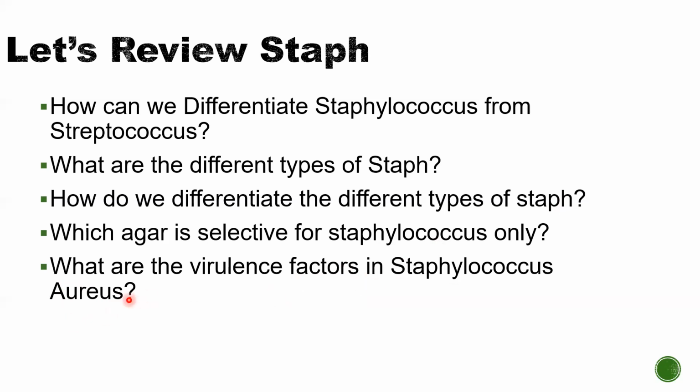Protein A, exactly. Remember the mnemonic. So A for protein A, superantigen, okay. We also said Staph is catalase positive, so catalase is also a virulence factor. We said it's coagulase positive, so coagulase can be a virulence factor. Exactly, CCC, catalase coagulase capsule. And the superantigen and beta lactamase. Yes, exactly. You're all correct.